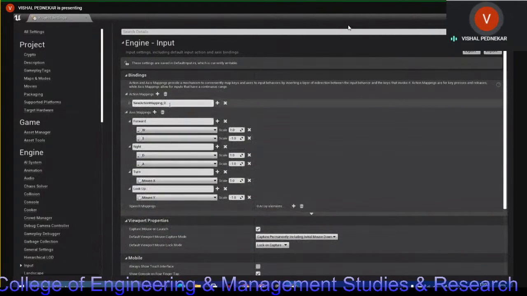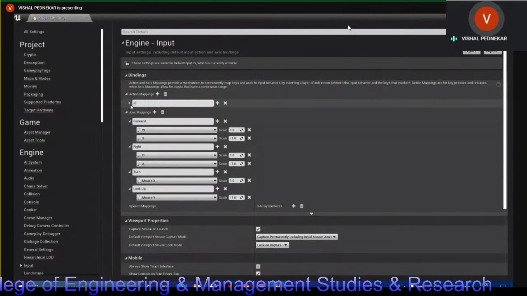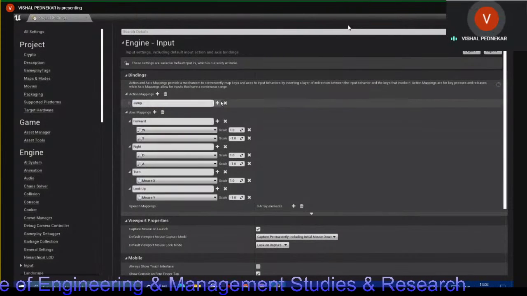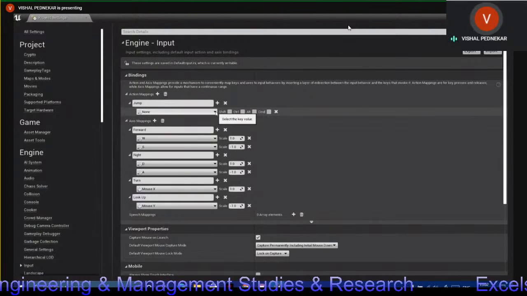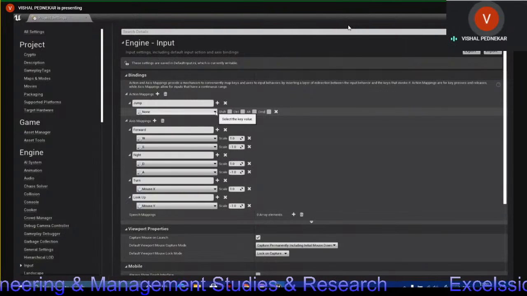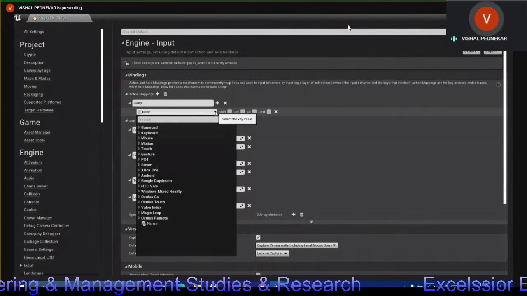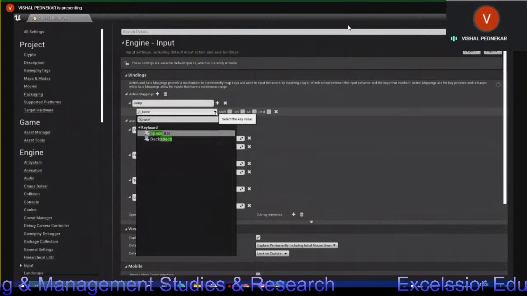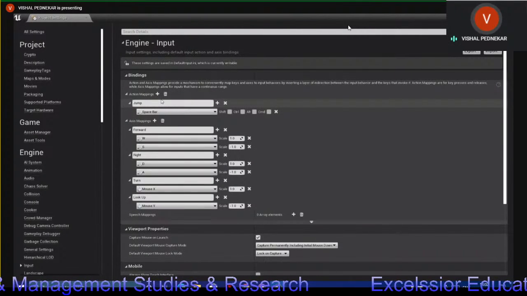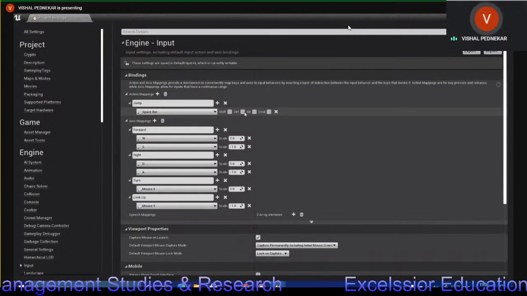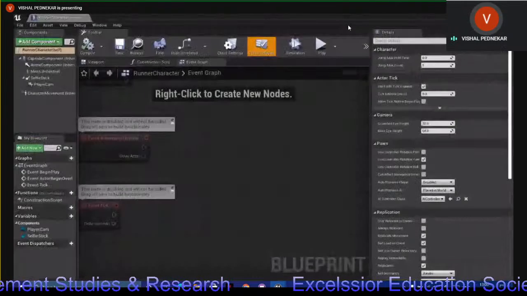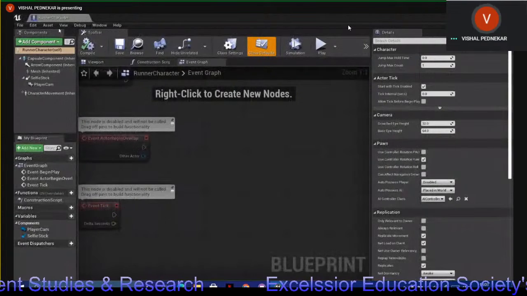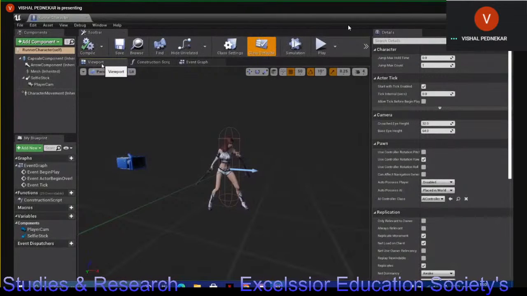And in the action mapping, I will set the controls for jump. Because jumping does not require a continuous signal. Jumping is discrete. Like when you press the spacebar, you jump and then come back down. You don't need to hold down the spacebar to jump. So we don't need a continuous signal. That's why we are going for action mappings. We need discrete signals and we will set that to spacebar. Done. Now we can close this window and we are now at runner character here.